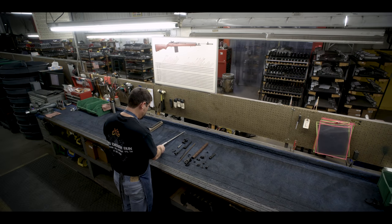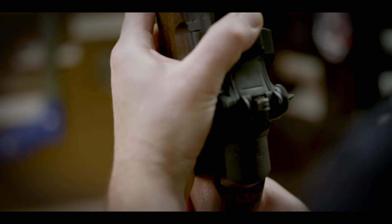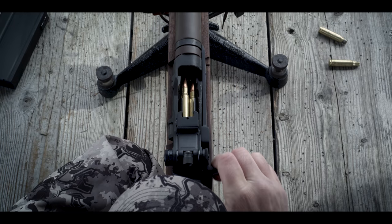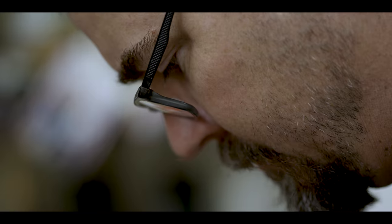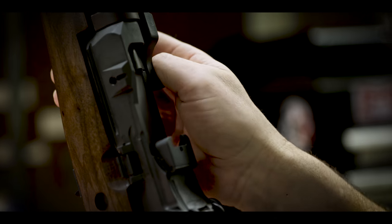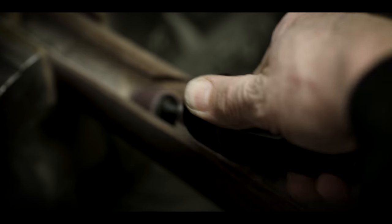It takes a skilled craftsman to build an M1A. The heart of it is the way the stock and the action go together. If you have parts that don't fit perfectly together, then when you fire that rifle those parts move. So next time you fire it the parts are in a different spot and you don't have that consistency — your shots aren't consistent. That's where the hand fitting comes in. When you're hand fitting parts you're trying to make everything as smooth as possible and eliminate variances so it cycles and has a very repeatable accuracy. There is a difference between parts fitting together and parts fitting together right.